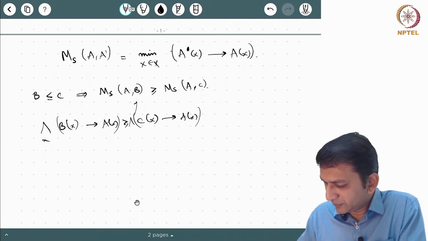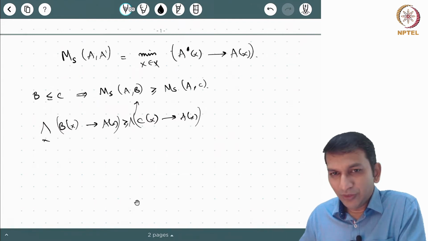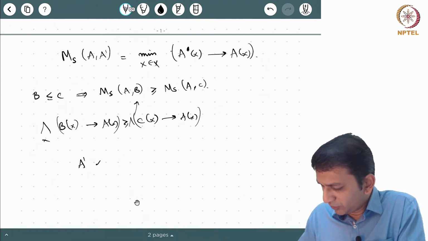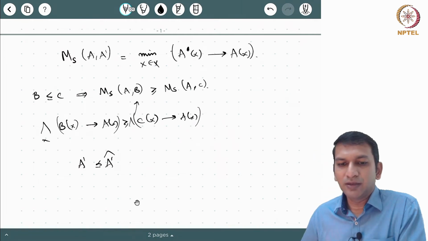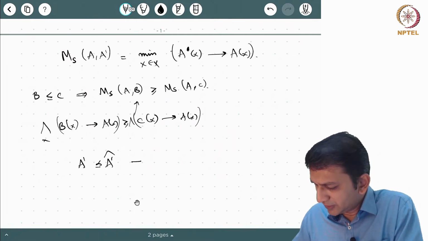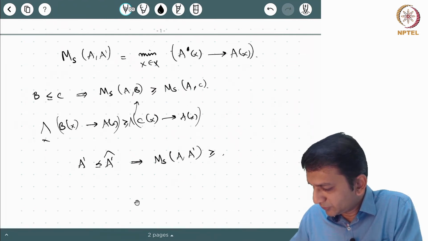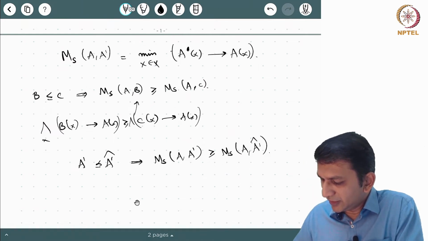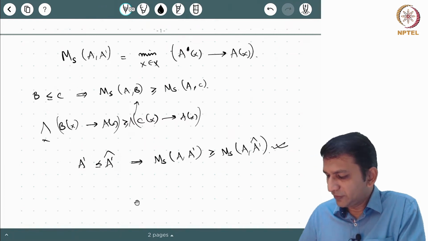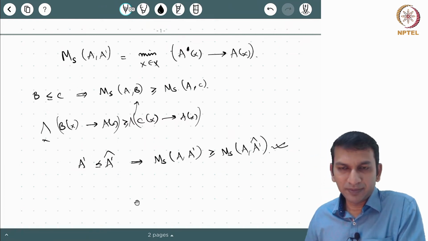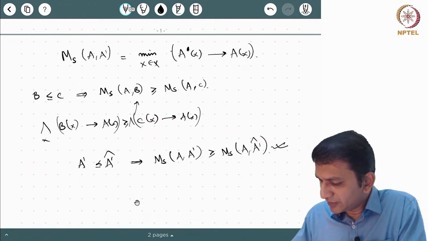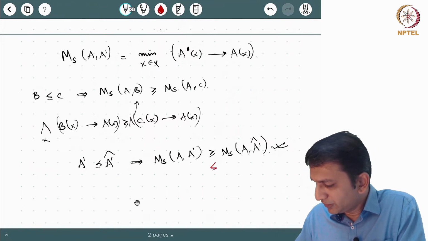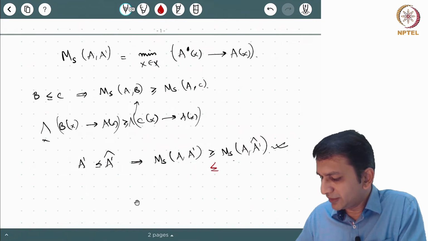we get this inequality. So now we know that given an A dash, this is always smaller than its extensional hull, which means ms of A dash is greater than or equal to ms of A dash cap. So this is an inequality that is always available for us with respect to A dash and A dash cap. So what we need to prove is in fact the other inequality. We need to prove that this fellow, the right hand side, is bigger than the left hand side. So let's start with that.